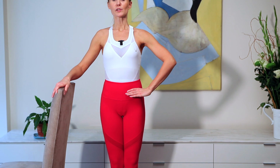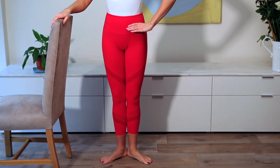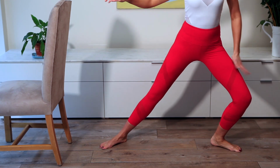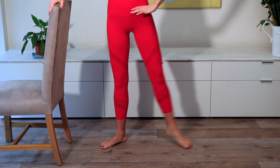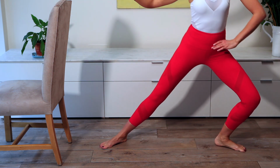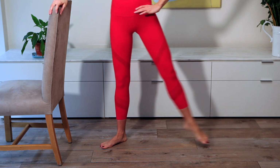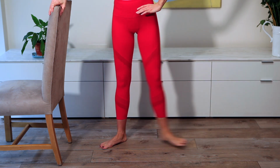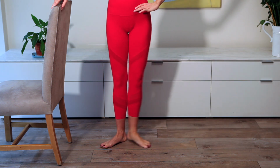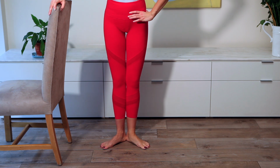Use the inner thighs, squeeze and close. Breathe in, breathe out. 4, 8, bent leg, straight leg. 6, and 5, and 4, and 3. Last 2. Resist to close. And last one. Well done.